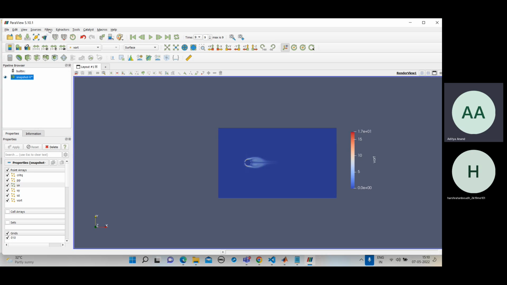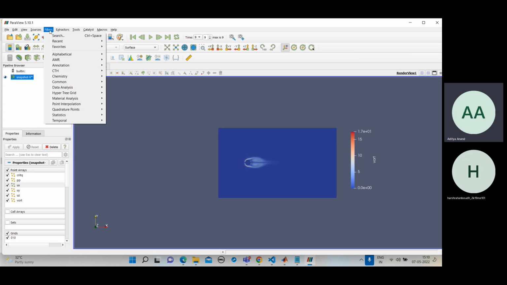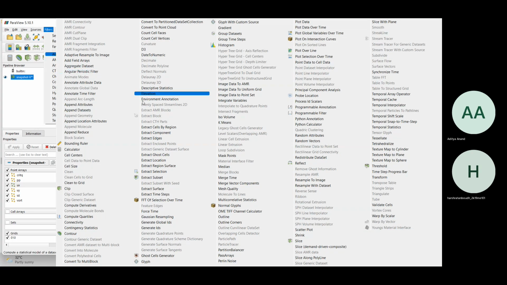Now there is a filter which calculates gradients. It's not this one that I'm looking for. I'm looking for something else which is not here.